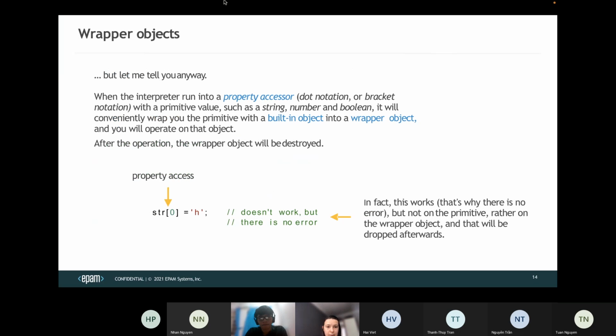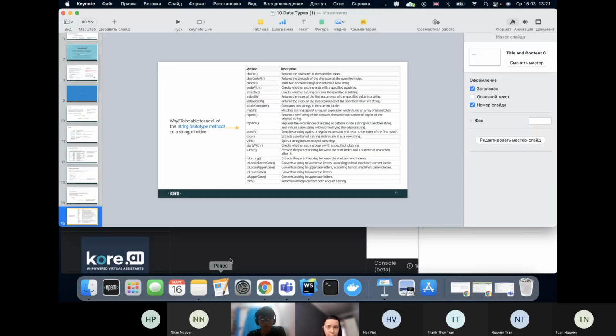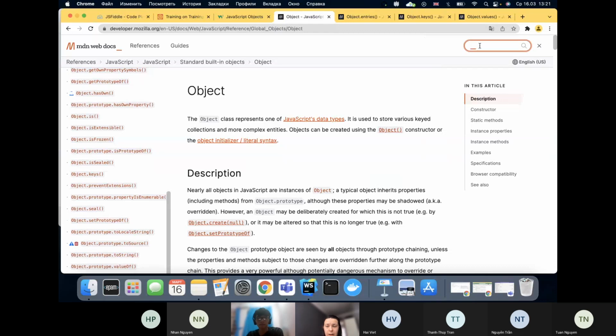And what else? I would also like to highlight a few useful methods to work with strings. For example, we just discussed charAt. Also we have such methods as concat, includes, indexOf. There are many of them, listed here, and of course you can find them in MDN in more variants.